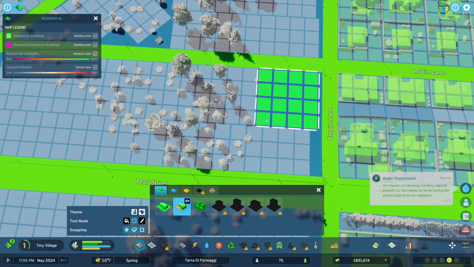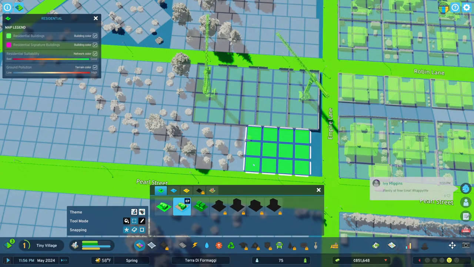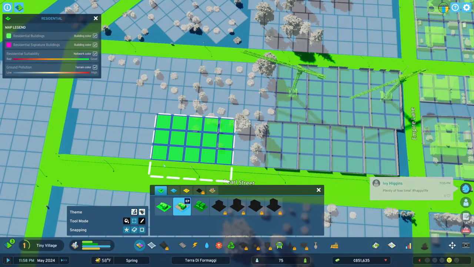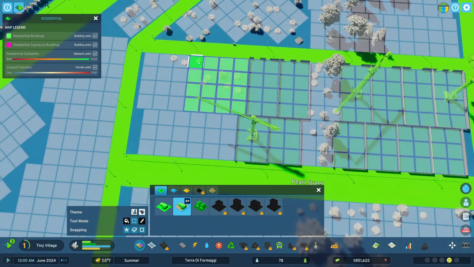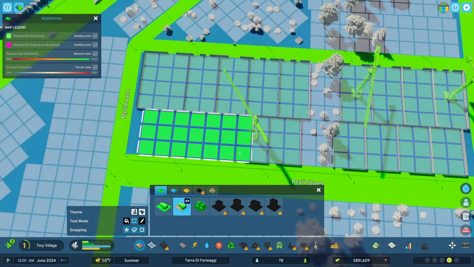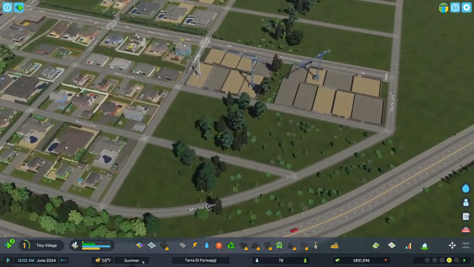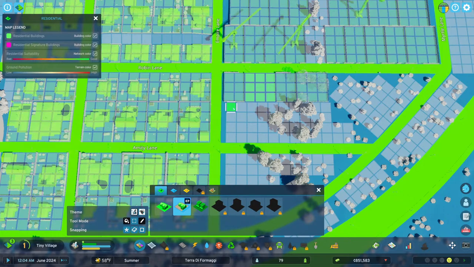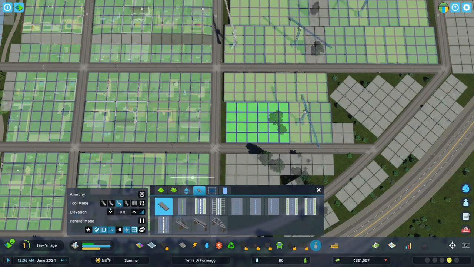So let's get our beach properties thingy. Leave a little bit of space. 4x4, or try to. There we go. So yeah, smaller properties on this side. So we'll just do some mass zoning through here. Bring a path right down the center there.